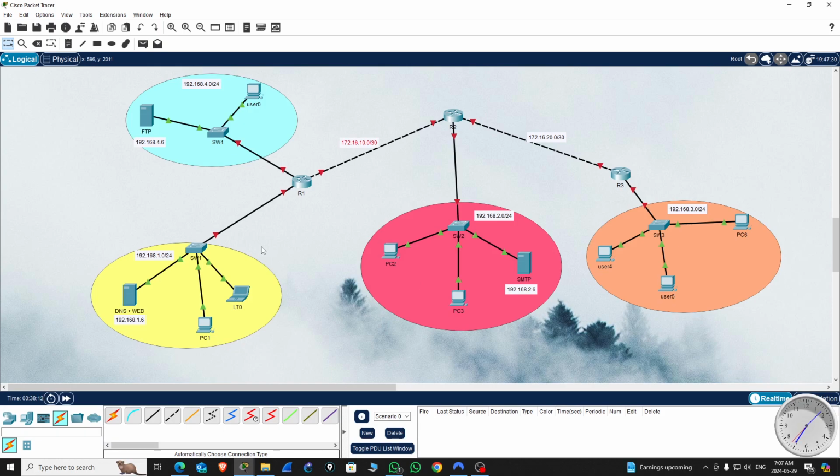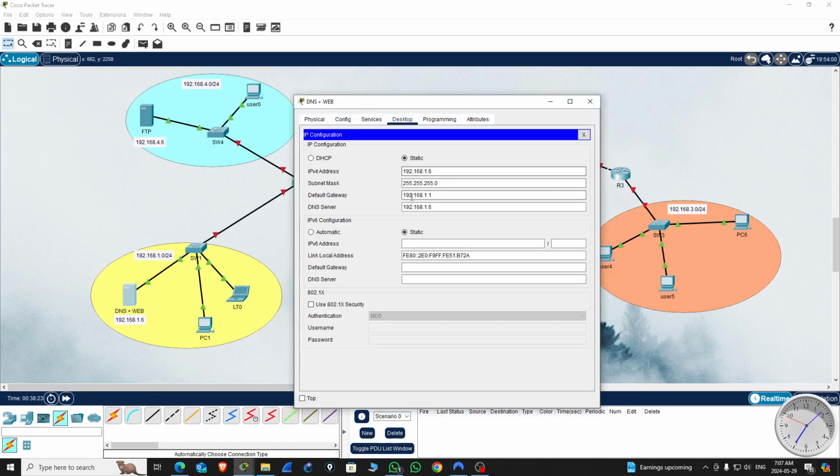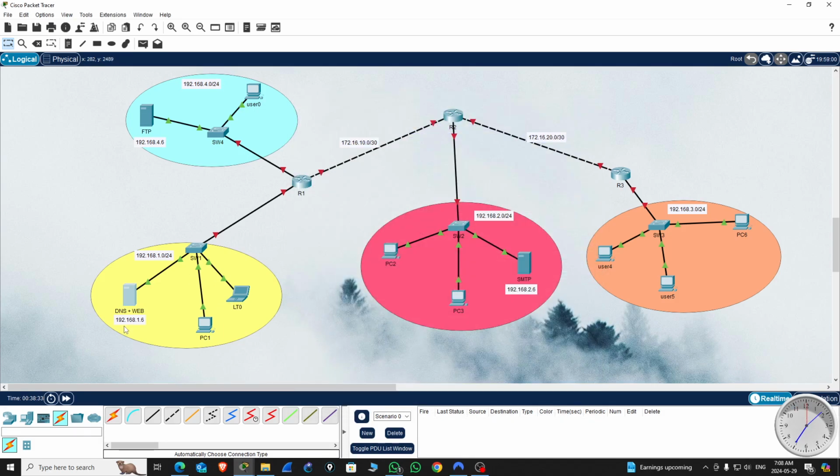All right, by the way, before configuring the routers, we need to enable the services on the FTP, DNS, and the SNMP server. We're going to start with the DNS server. Clicking there, just double check the configuration is there. So now we go to services, and also for each one of these subnets, I make sure that the .1 is the router interface. Okay, so if it's this one, the router interface is going to be .1. It's going to be 4.1 here.